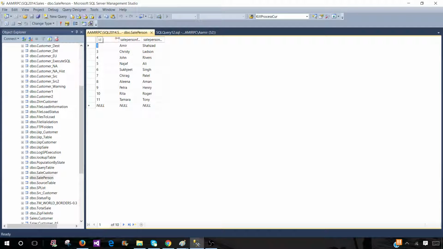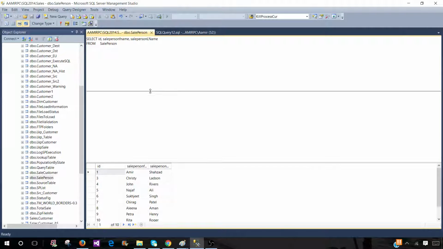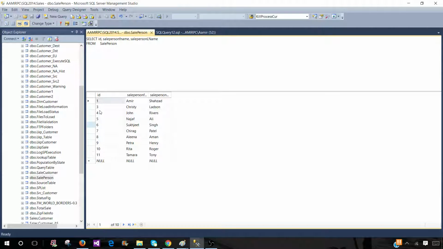Now the editor is open, and we can change the criteria for the select. So click here, show SQL pane, and we can see that it is selecting the top 20 records. So we can remove this if we would like to see all the records, and execute the query again. We can see 11 records are there. So actually there are 10 records, but the ID is 11. So we are fine here.